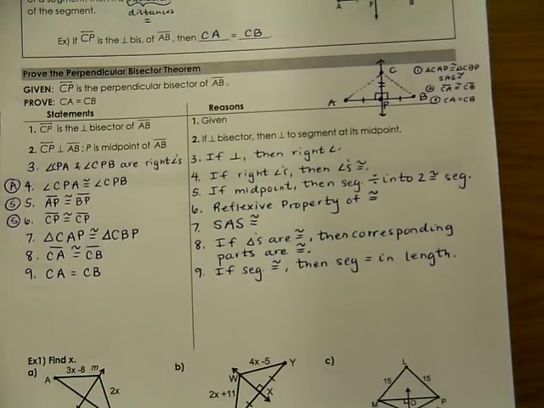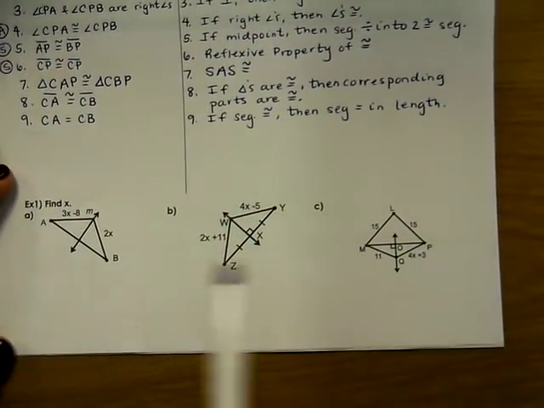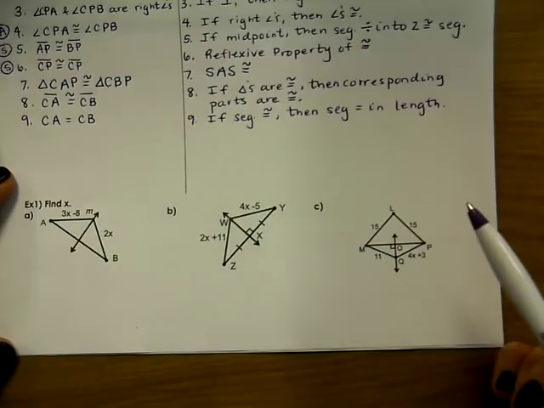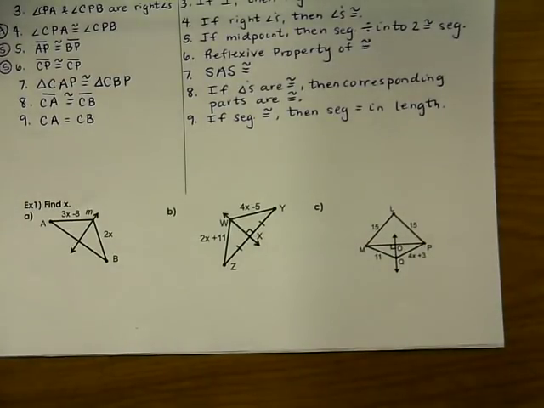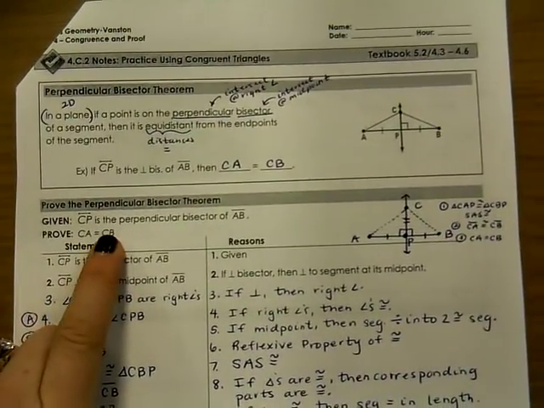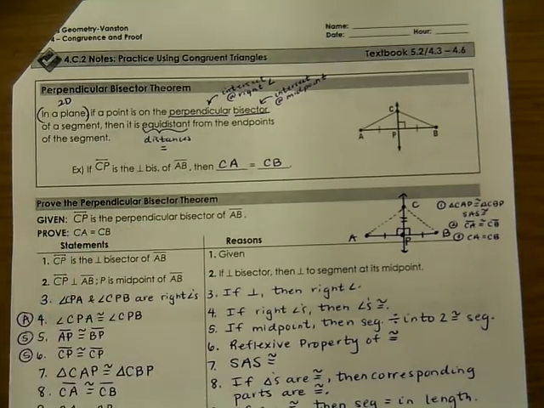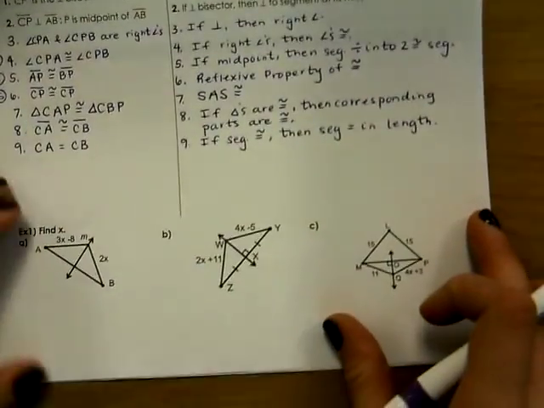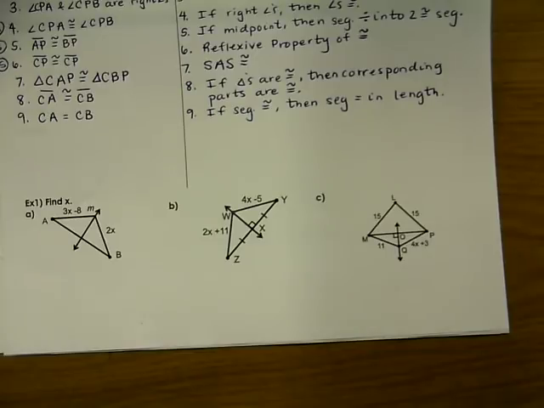In addition to using this theorem in proofs, we can also use this to find missing values in a picture. So what I want you to do right now, example 1 says find x. Given the picture, determine, can you use the perpendicular bisector theorem? And if you can, find x. I say determine if you can because in order to use the perpendicular bisector theorem, you have to have a perpendicular bisector. So look through these problems right now and determine, do you have a perpendicular bisector, yes or no? And if you do, use that theorem to find the value of x, or the converse.